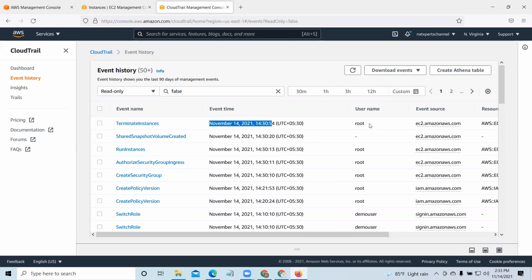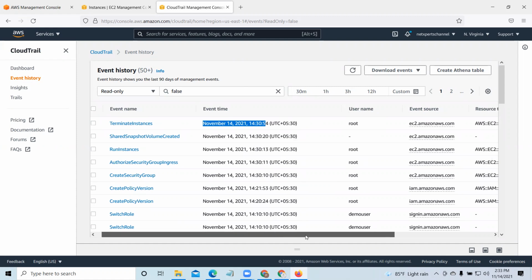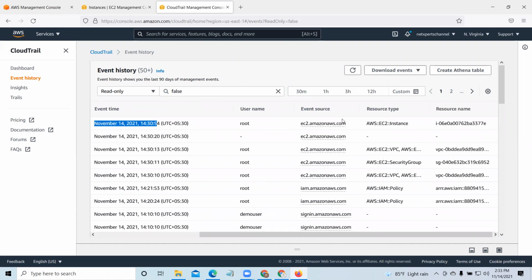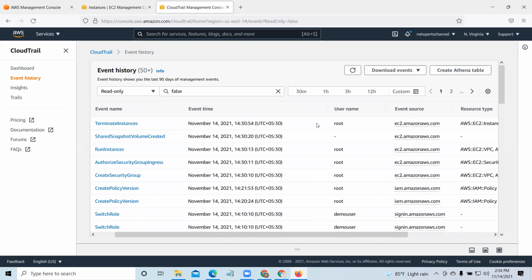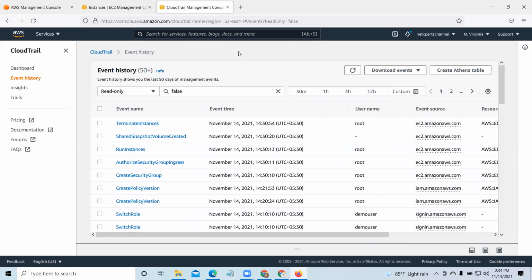Who terminated? Root terminated. What has he terminated? An EC2 instance. What is the resource? EC2 instance. You can even see the particular instance ID. So admin has terminated this instance. You can see all the logs, all the events are logged here.